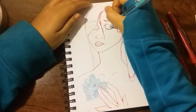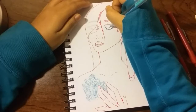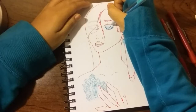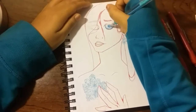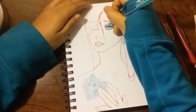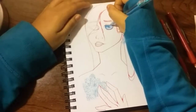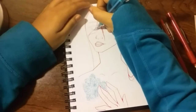I use 2 pens, the blue one I'm using right now and the red one I used before. Those pens were from a pack of like 8 pens from the dollar store. I love these pens. When I was using these 2 pens, I felt like I was using more than 2, because I didn't go in and use a different color like black to shade. I just used those 2 colors and layered them on top of each other to create more depth in this piece.